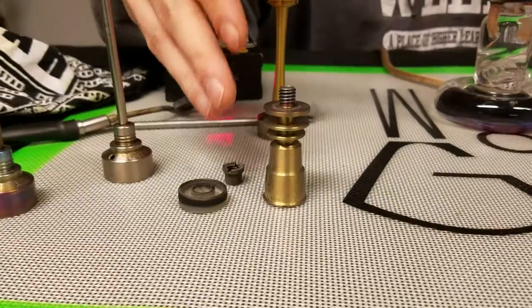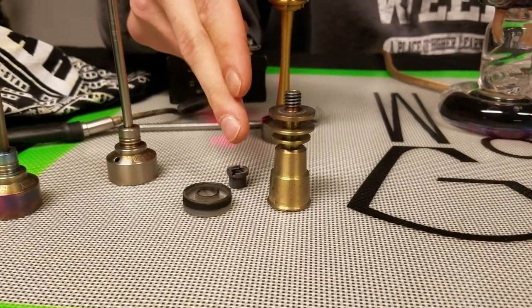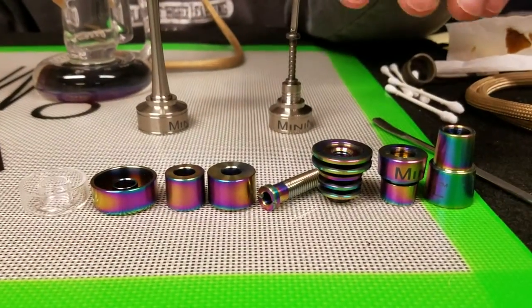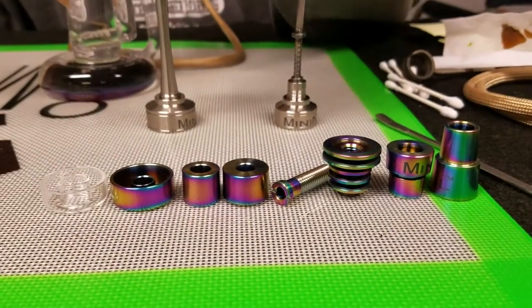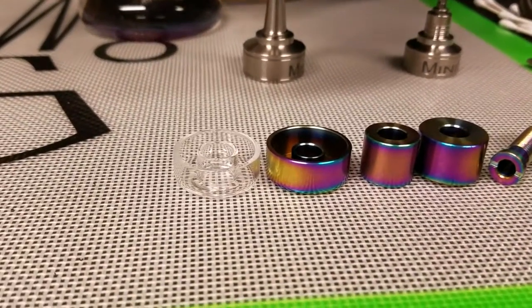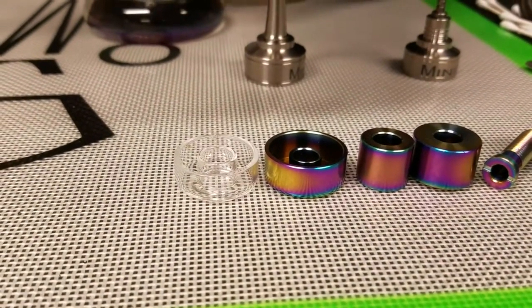With Highly Educated we have the dish, the screw top, and the base — that's pretty much it. With the Mini Nail you have your universal base, your universal spacers for any standard coil, and you have both a bigger titanium dish and quartz dishes. That makes it better already.